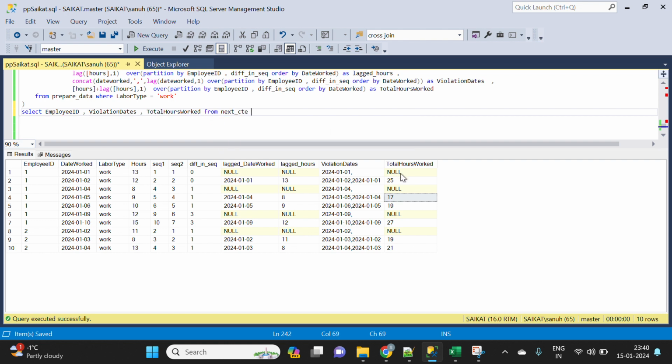But we don't need the null ones, and we only need where the total hours worked is greater than 24. So what I'm going to write is that total hours worked is not null, and both conditions should be satisfied: it should be not null, as well as this value has to be greater than 24.